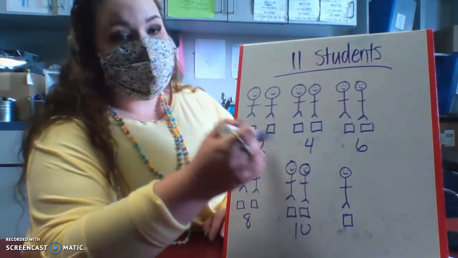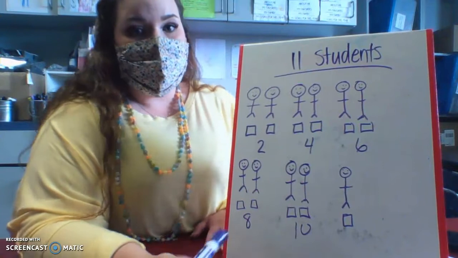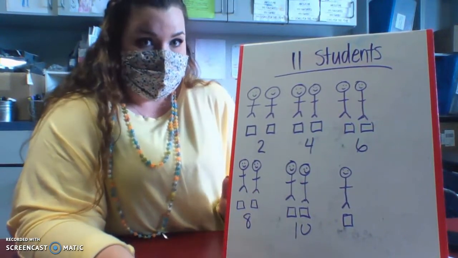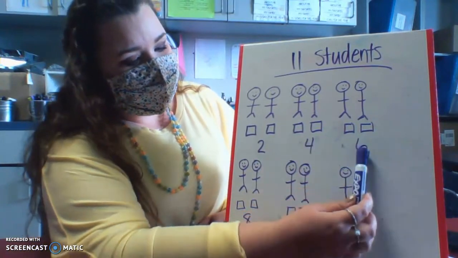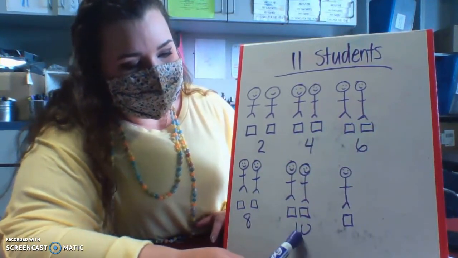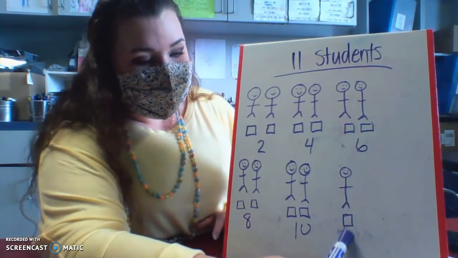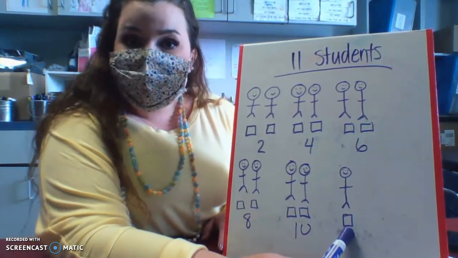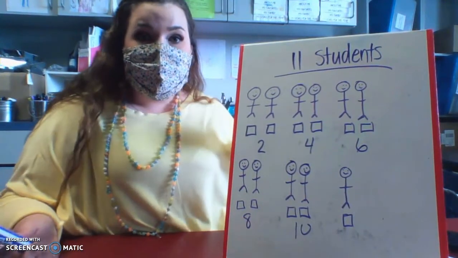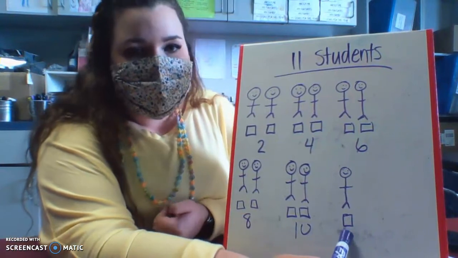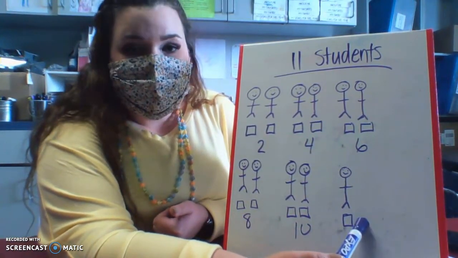So I can skip count. I can use my prior knowledge about skip counting and skip count by twos to see if everyone will have a partner. So I have 2, 4, 6, 8, 10. Uh-oh, do I have two people here? I don't. So can I go up to 12? I can't. So does this last person have a partner? No. And that means we have an odd number because there is not another person where he or she can have a partner.